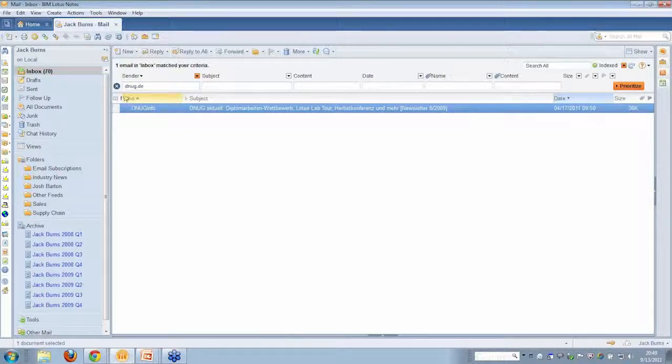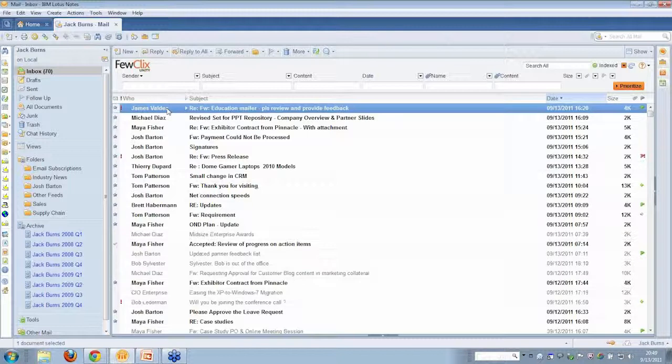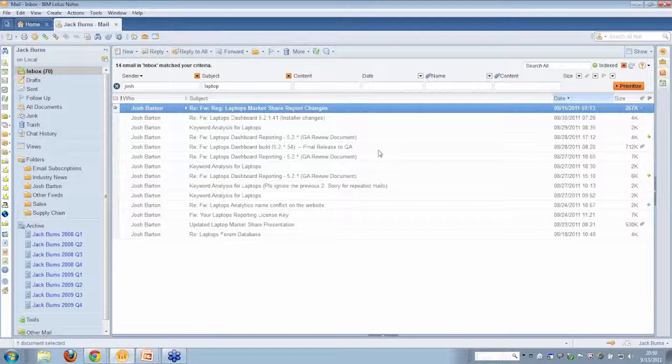Again, this is an example of how I would have spent several minutes looking for this email and possibly involved other people looking for this email if I didn't have this capability. So similarly, I can use any combination of elements here to locate an email. So let's assume that I am looking for an email, say from Josh, right? And that email has an attachment and, for example, let's assume laptop in the subject. I know that's related to laptops, so here are my 14 email messages with laptops in the subject.